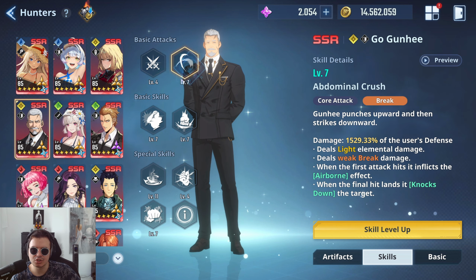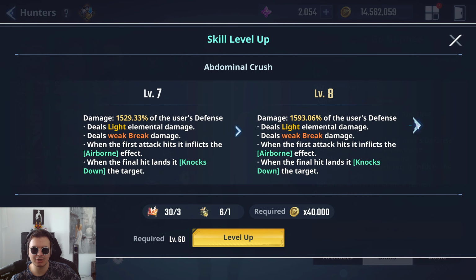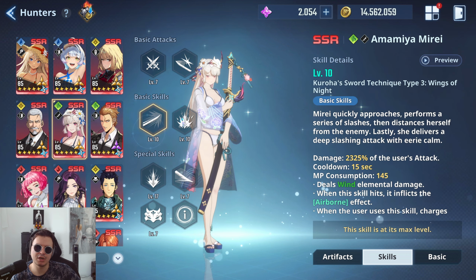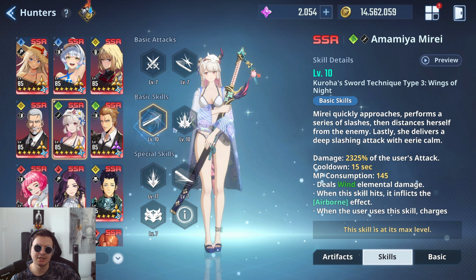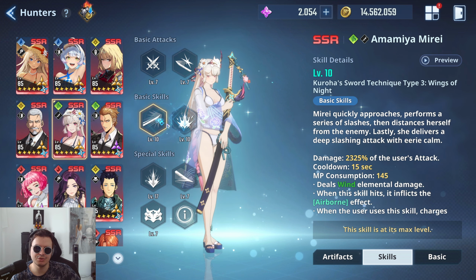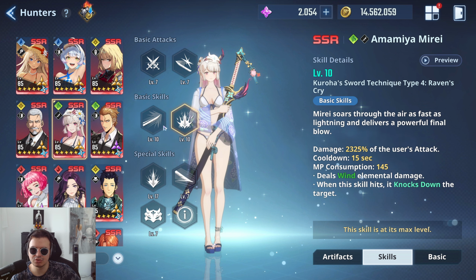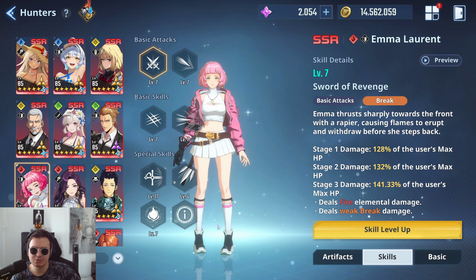Gogoni, for example, is also fine with just level 7 his core attack. I know he gets a lot of damage out of this skill here, but you know what? At the end of the day, he's a breaker. And that's why we don't want to upgrade anywhere further. Then Mireille, very important. Her basic skills, she has both that deal huge damage. So you want to make sure that you get both these skills to level 10. And then the rest really doesn't matter.